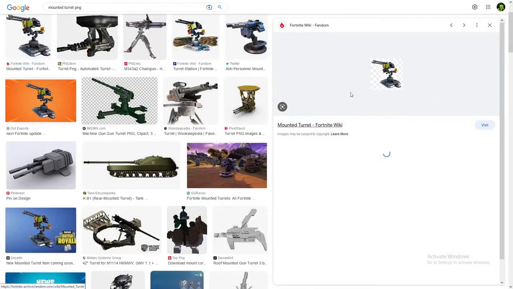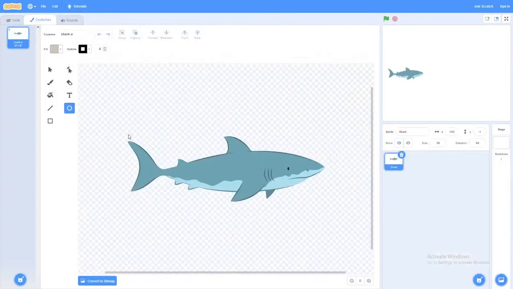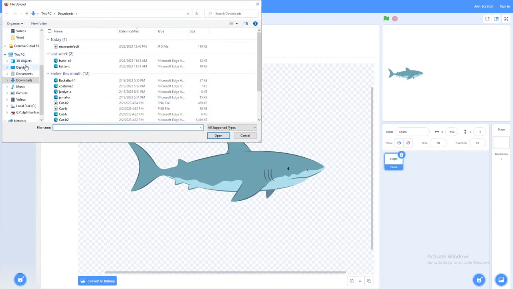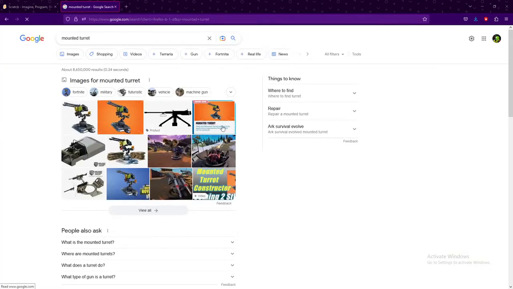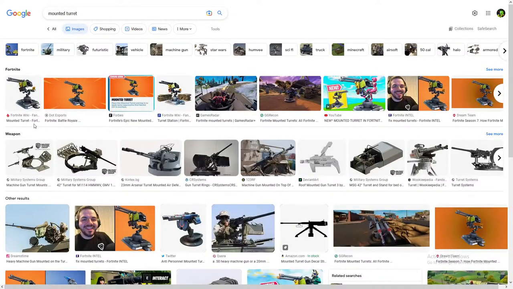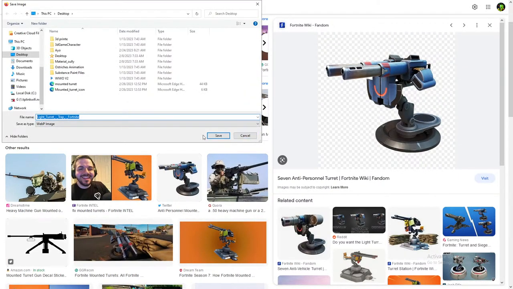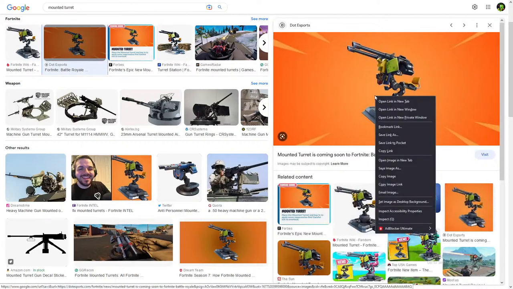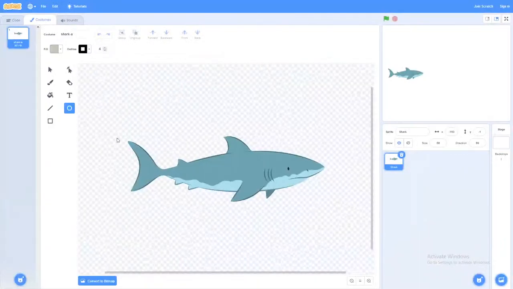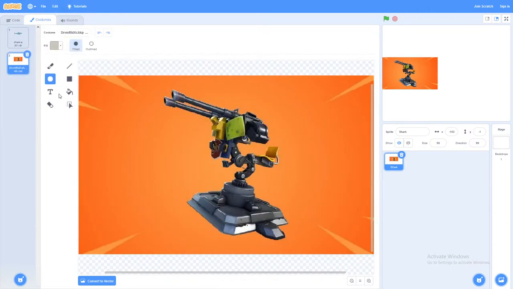Let's use a Fortnite mounted turret. And let's make sure to make it really bad quality too. Where is this mounted turret? It keeps on downloading as a WebP file. Let's just use this one. Why is it downloading as a WebP file? We have to use this then. Okay, finally it's a JPEG. Let's use the mounted turret. Let's horribly erase this stuff off. Oh wait, I can just fill it.